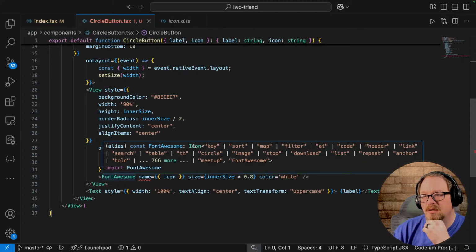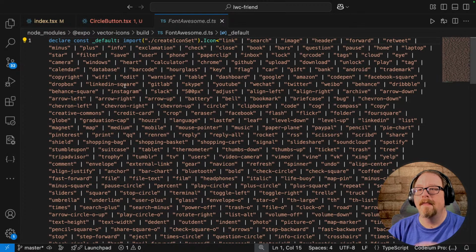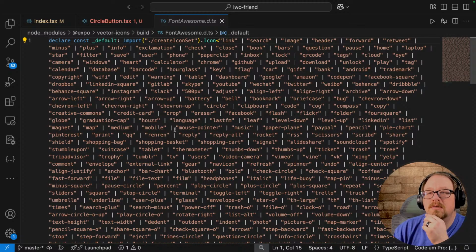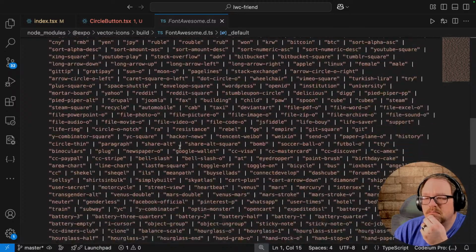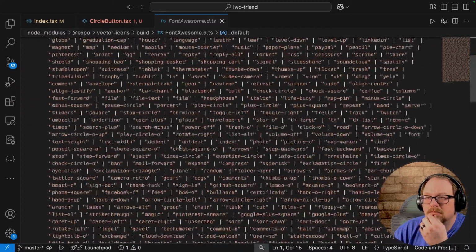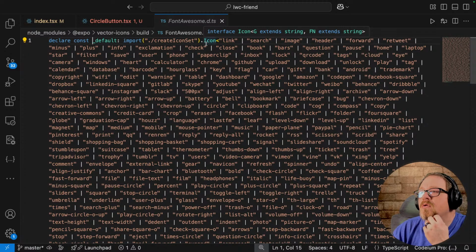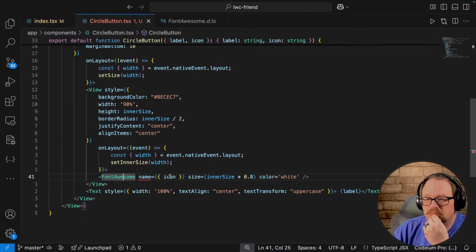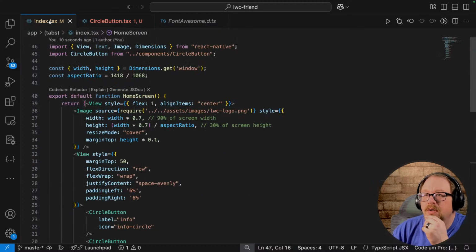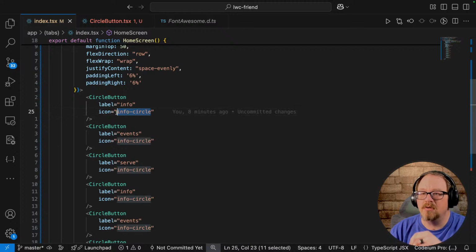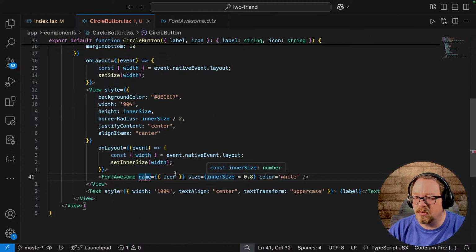It's using icon. Okay. Oi, that's crazy. Icon. Well, okay. This is annoying. Let's come back to that here in a second. I want to use info circle, so that's what we're going to use for now.